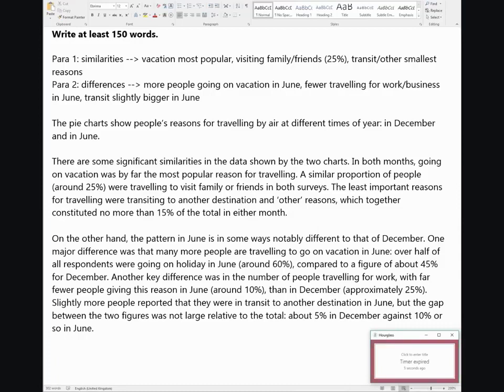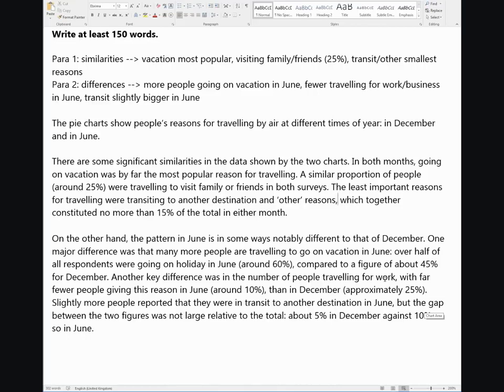So let's now take another look at this answer. One point there is that you should try to leave at least 1 or 2 minutes for checking at the end. You might find some mistakes. You might find some repetition which you can change. You might find 1 or 2 pieces of vocabulary that you can improve, perhaps by replacing a more generic word with something more specific or interesting.